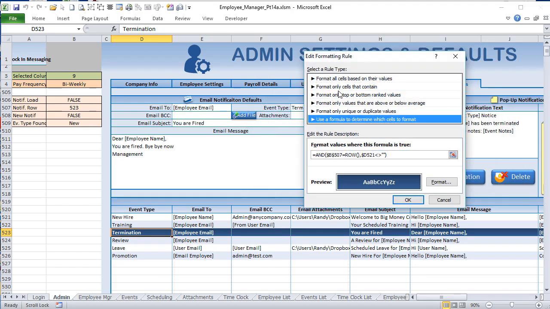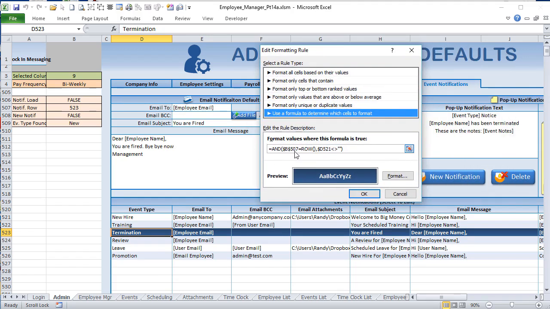So let's go ahead and edit the rule and take a look. The rules are twofold. We have two conditions, so we use AND. The selected row must be B and 507. That's one rule. The second rule is D and 521 must not be blank. And why do we use 521? 521 is the first row in our range that the conditional format applies to, and make sure that we've taken the dollar sign out before 521, but it's only in the columns. We do not want it before the row, so we want the row to be relative and the column to be constant. That's important.